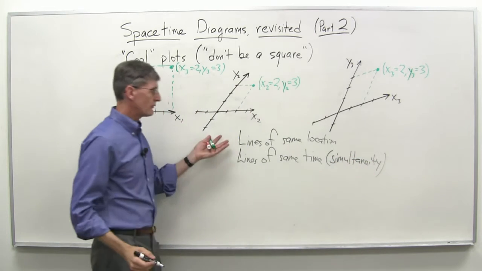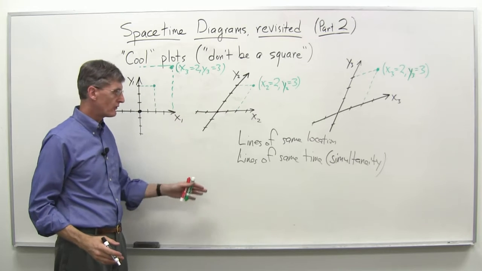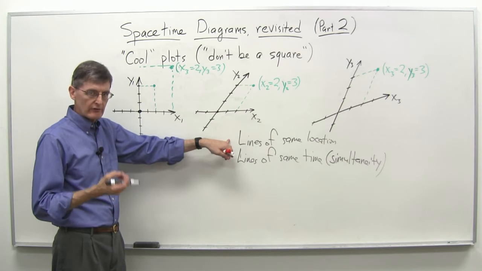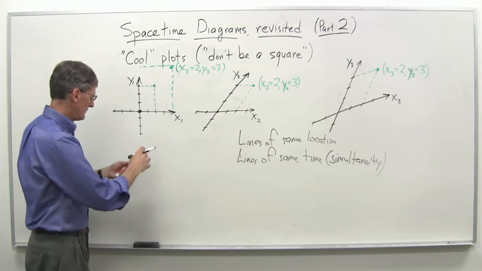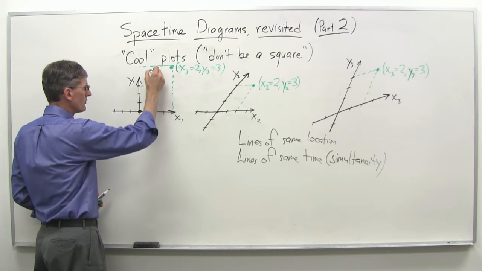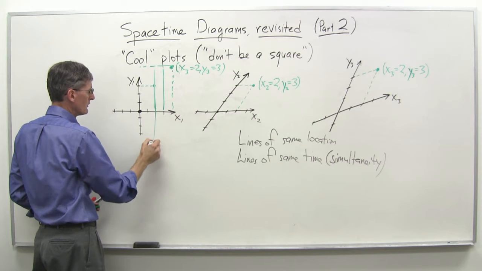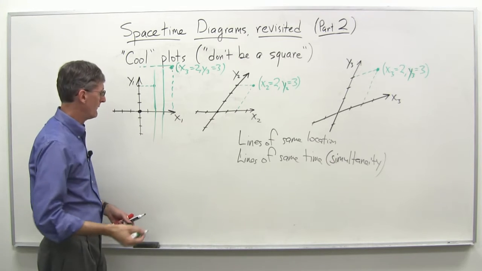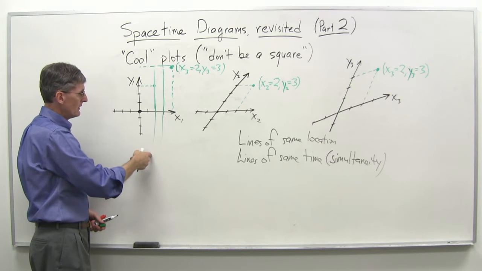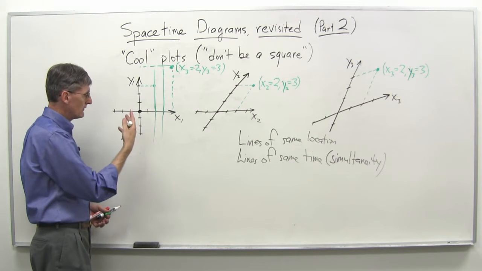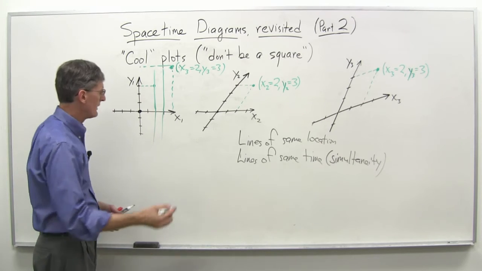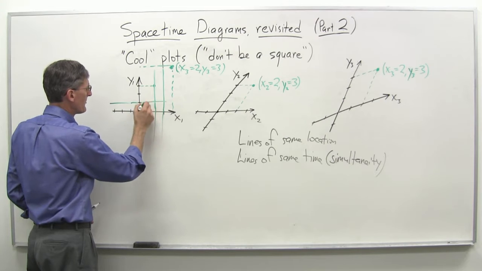Okay, remember, lines of same location are lines in our coordinate system that mean everything happens at the same point in time. And remember also, on our regular coordinate system, lines of same location are just vertical lines at any given point. Extend it down below too for negative time if we want. So that's the x equals 2 line of the same location. Anything that happens at that location at any given time will be on that vertical line. And then lines of simultaneity, lines of same time, are the horizontal lines on this plot.